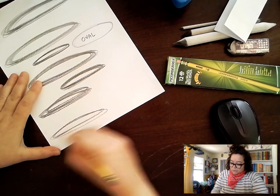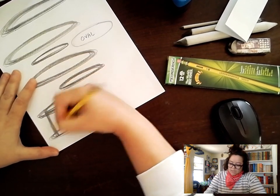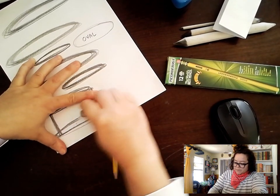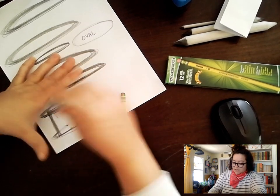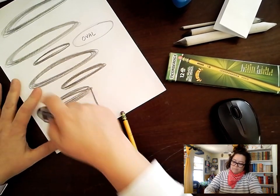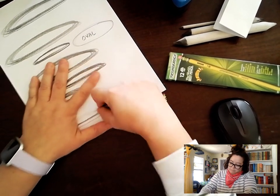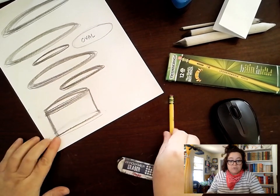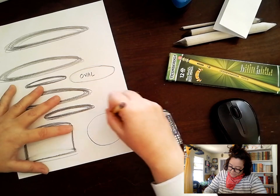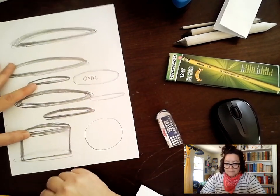And if you were to draw two that were about the same size, you could connect them and erase the line on the bottom that crosses over the body. That would be how you would draw a cylinder or a tuna can or something of that range. If you were looking at a tuna can from the top, you would see a circle, and if you were looking at it from the side, you would see a squashed circle.